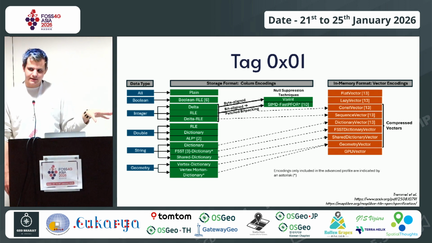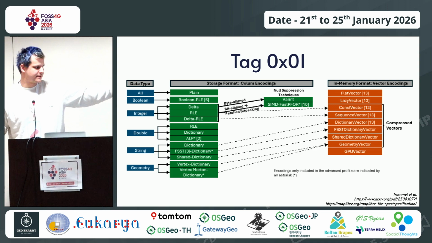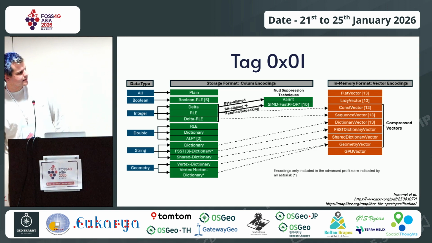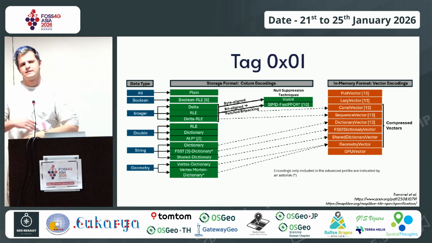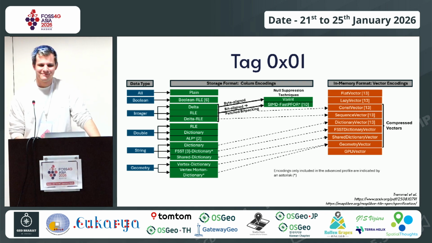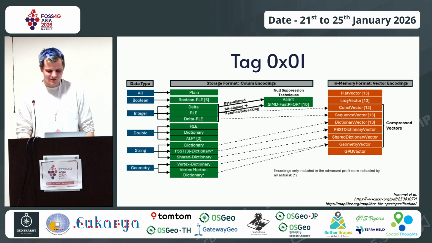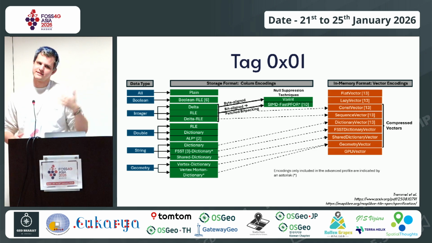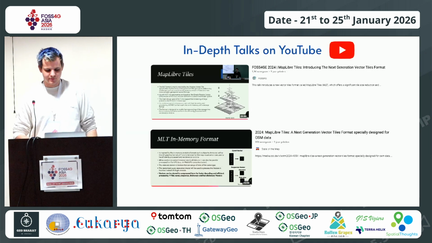There are a few more complicated encodings in here, which have come from decades of research in databases. For example, FSST comes from Munich, ALP comes from Amsterdam, from the DuckDB guys, and I think we also have FastPFOR in there, which is from the Quebec database guy. So we are building on a decade of research here. That's why we are faster. It's not that we are much smarter, it's that we are actually building on newer tech.